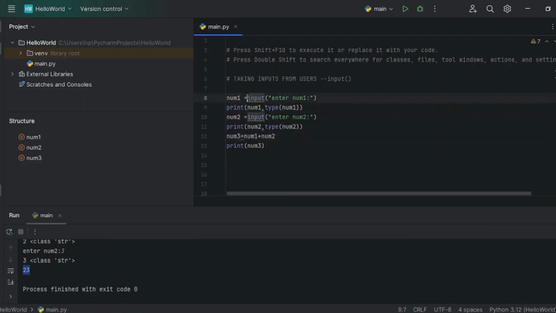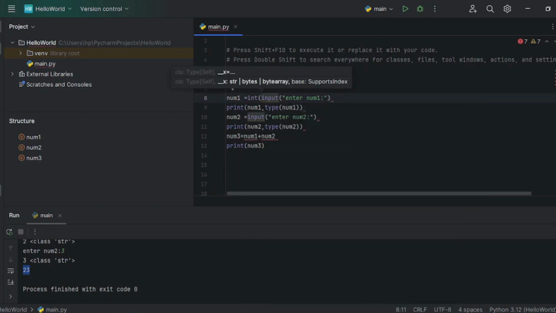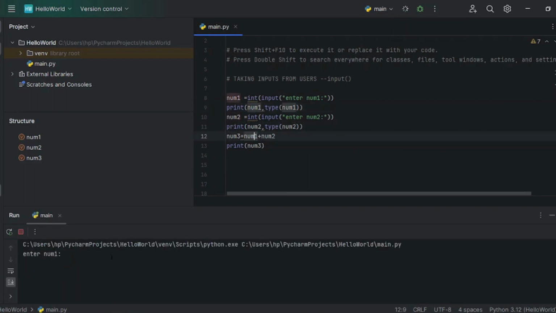So what we can do? At the time of taking an input from the user itself, at that time we can typecast the values. Whatever input is provided by the user, let's typecast at that time. All I have to do is enclose the entire input in the typecast function int, because I wanted to convert it into int. If I had a requirement to convert into float, I would have used float. Now I have typecasted both inputs as integers, and I'm trying to see the type as well as perform an addition operation. Let's see what the result is this time.